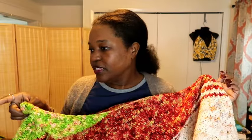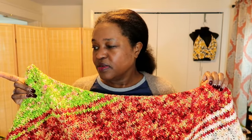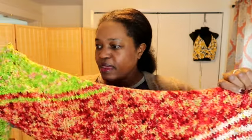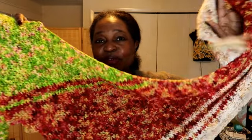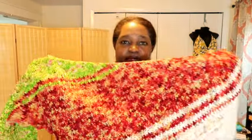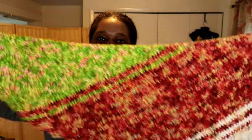I have some other yarns there that I need to use up. Number 5, Bulky, which is a wool blend from Michaels from 2 years ago. And I plan on making a huge one and using up the yarn. But isn't it pretty? It's so pretty. And this is also my calendar CAL for December. So once I take pictures, I will post that on Instagram and on my Facebook page.